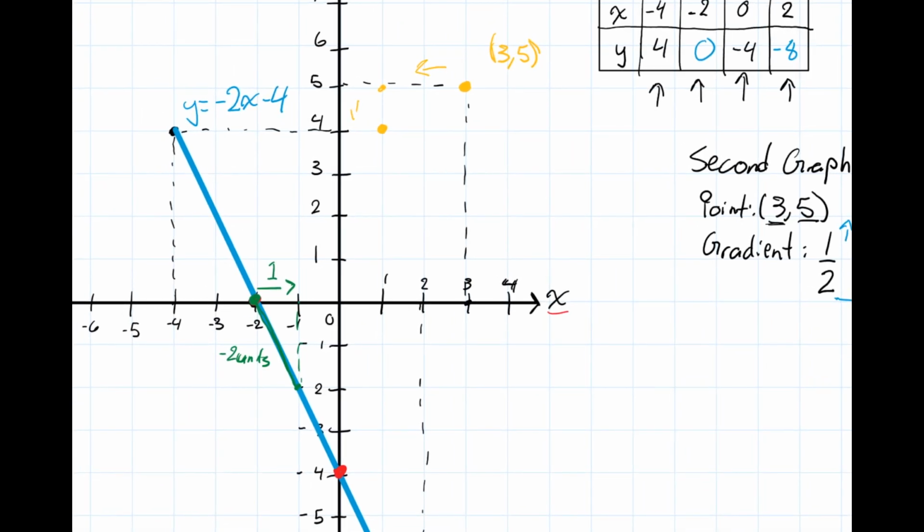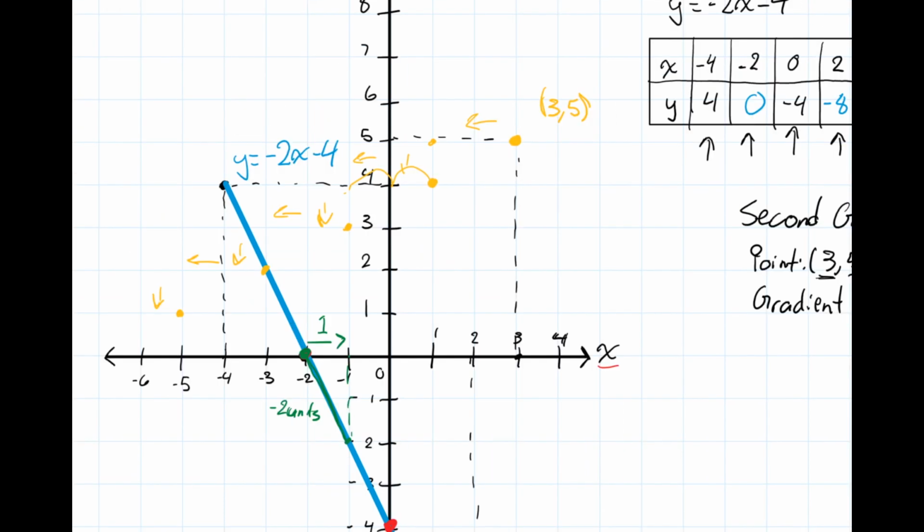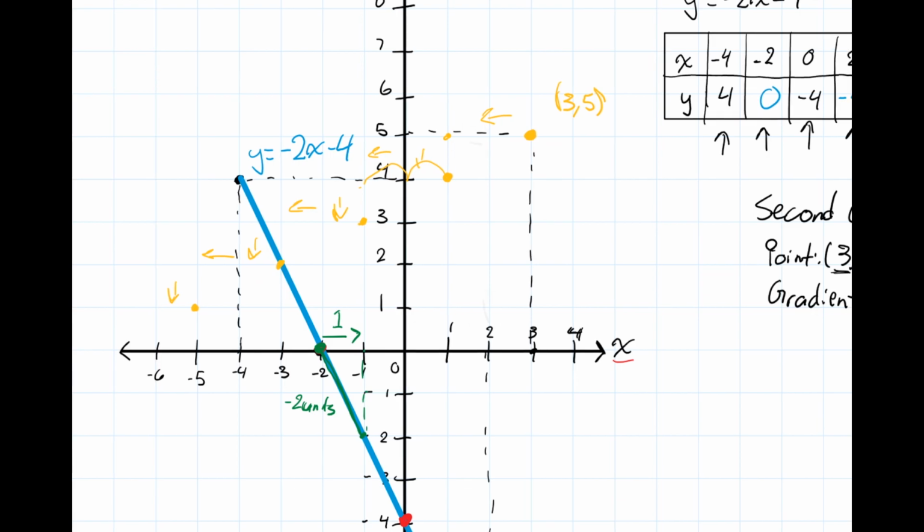So let's do it again. We're going to go across 2 points, and now go down 1 point. If you look at it, things are lining up already. The 3 dots line up. So we're going to keep doing this: across 2, down 1. Now we're going to do it again. Maybe this will be the last time. Across 2, down 1, and boom, we have a series of points that we can now plot.